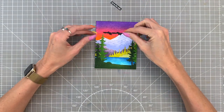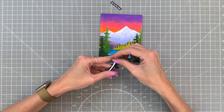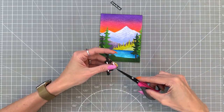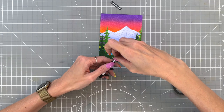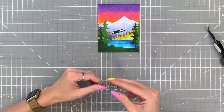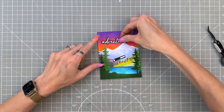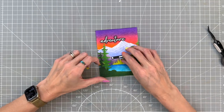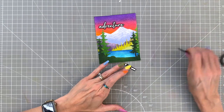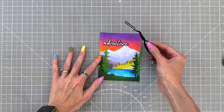Now for the sentiment, I am going to pop that up. So I am going to grab some foam adhesive strips and add this to the backside of my adventure. And I am also going to add some to the backside of our sub sentiment as well. Once I finish adding the adhesive to the sentiments, I'm going to just remove the backing and place it up in the sky. This is a nice way to break up that sky a little bit and help you move your eye through the whole scene.